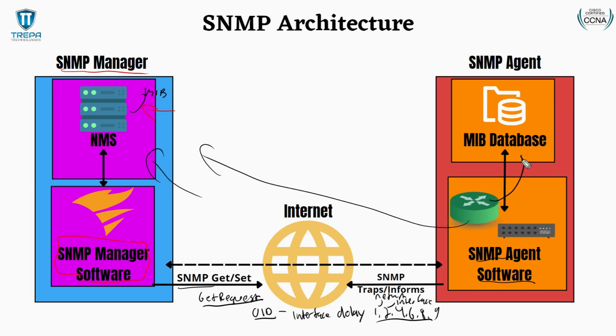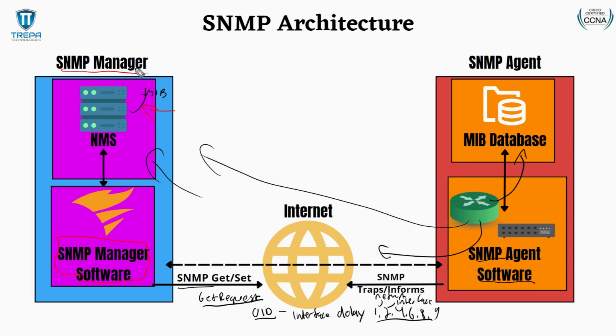So it's going to look into its MIB database and say, okay, I do know how to respond to this. Let me send back a GET response to my NMS saying, hey, yes, I do know what you're talking about. Here's the OID for my interface. Make sure we're matching up. And now you can pull that interface and get information from me. So that's kind of how it works, right?